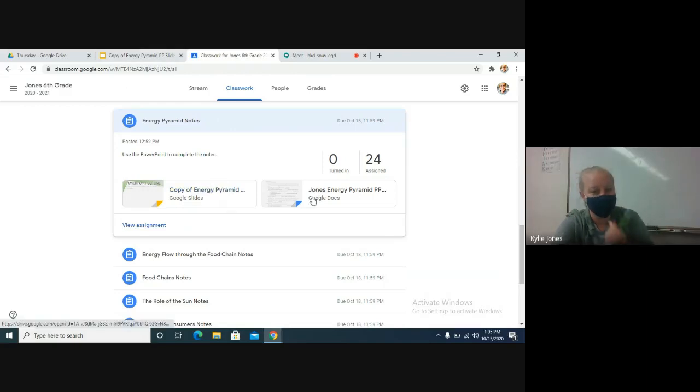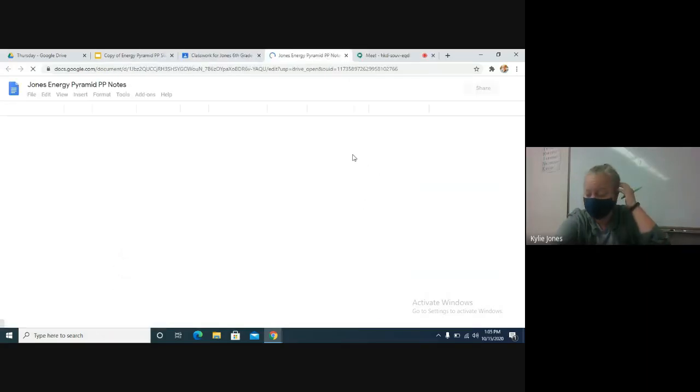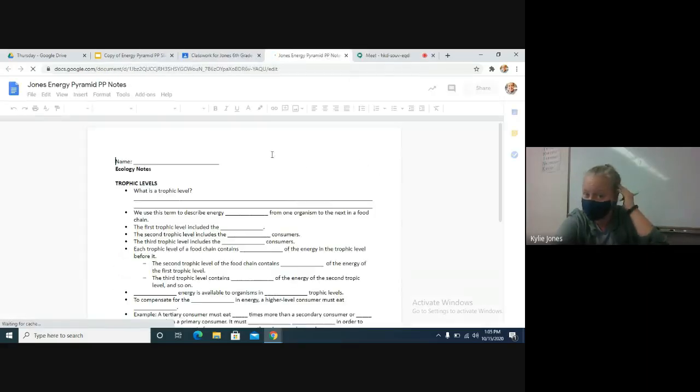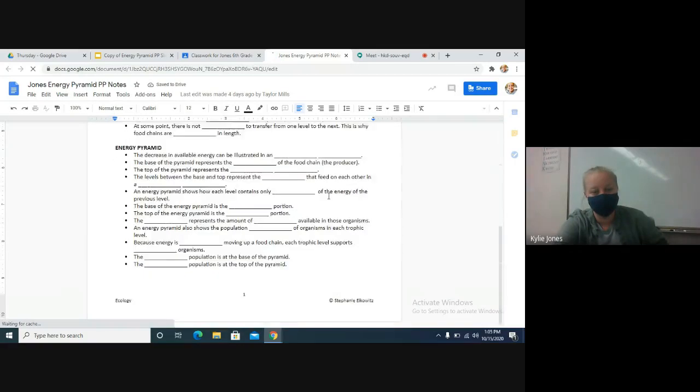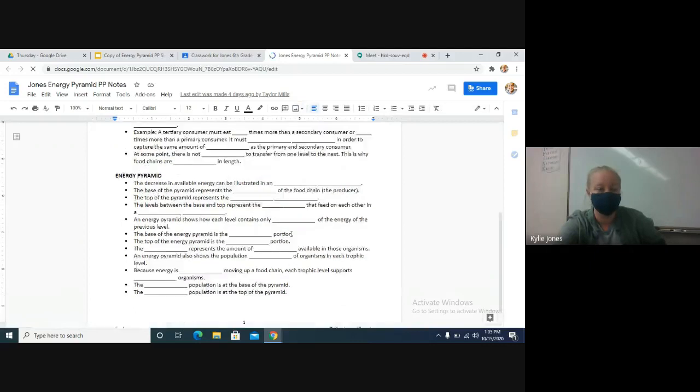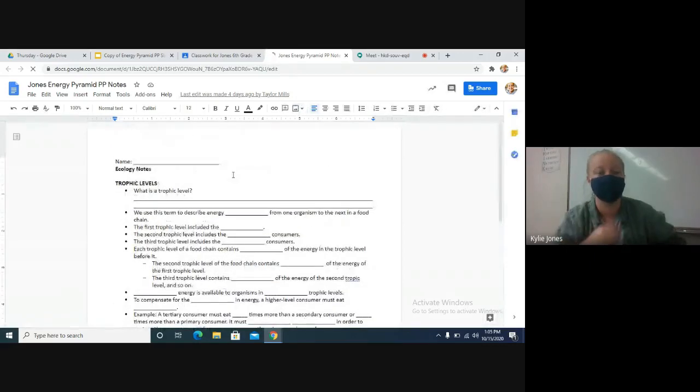Alrighty. So energy pyramid is our next one. You can open up your PowerPoint and the Google slide or document so that we can get it all typed out. And this one is one page long. Not too bad. A couple of things to fill in there, right? A little bit of a hint, nudge, nudge. This is when I'm grading, so make sure you complete this one.